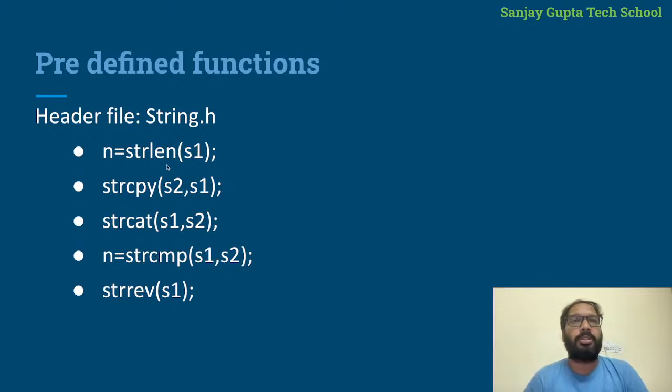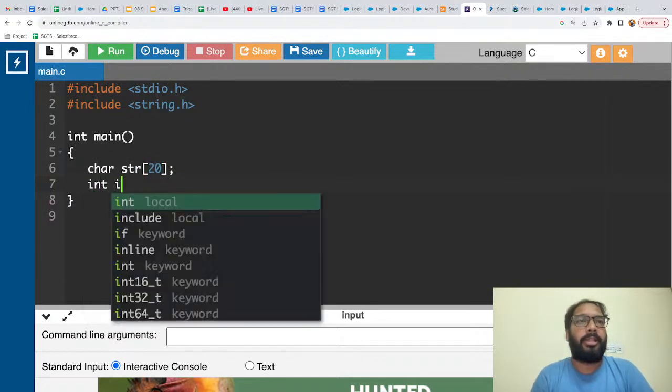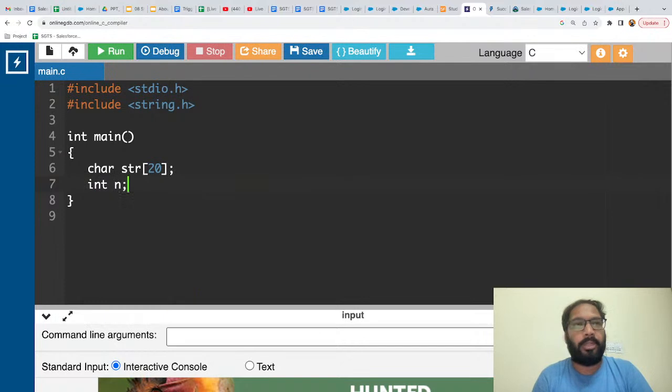The first one is used to identify the length of a string, how many characters are available in a string. I'm going to show you how we can test it. First of all, I'm going to create a string. So char str, with initial size 20, then I'm taking variable n.